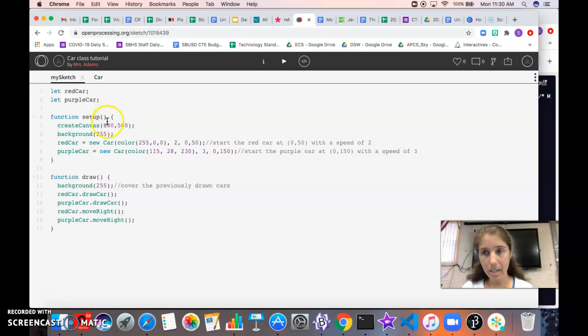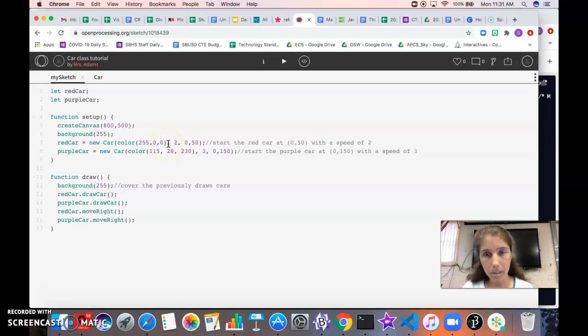And in setup, we are actually creating the cars. When we do this new car, this is calling our constructor to create a new car. And we've got parameters here for the color. This is another way to make a color: you can just write color and then put the red, green, blue values in here.